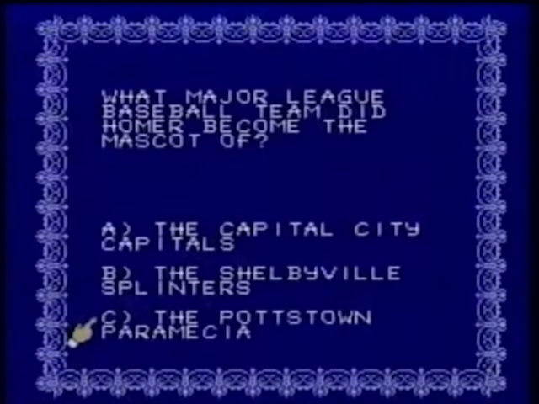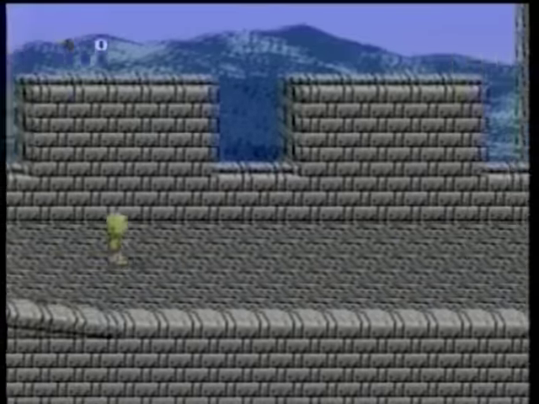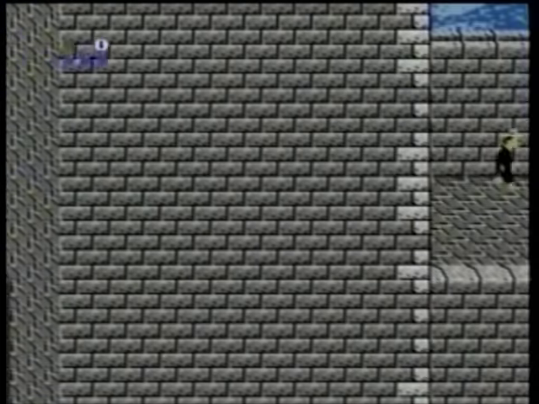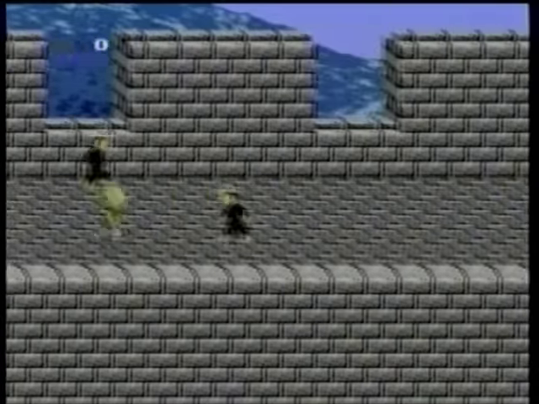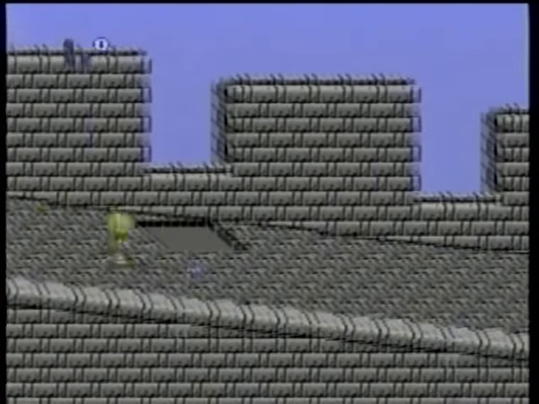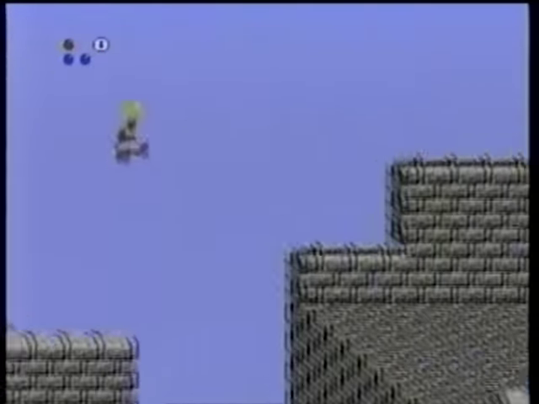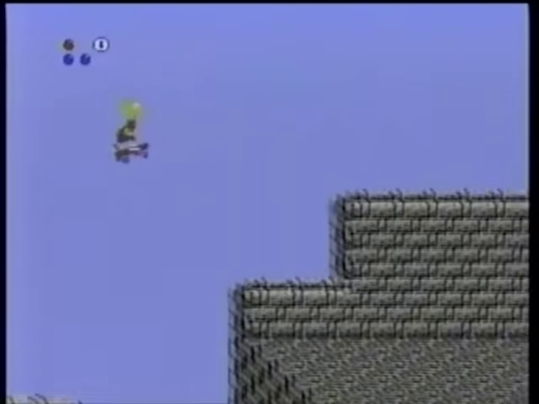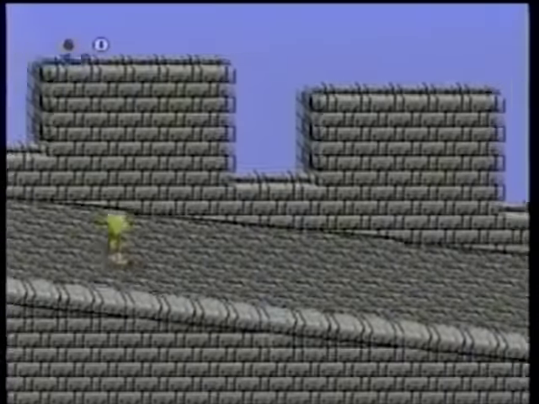One good thing that I can say for Bart versus the Space Mutants is that it took place in Springfield and kind of captured the aesthetic of The Simpsons. Bart vs. the World takes place in China and the North Pole and whatnot, so not so much. Aside from the fact that every boss vaguely resembles Mr. Burns, there's not a lot of Simpson-y stuff to be found in this game.